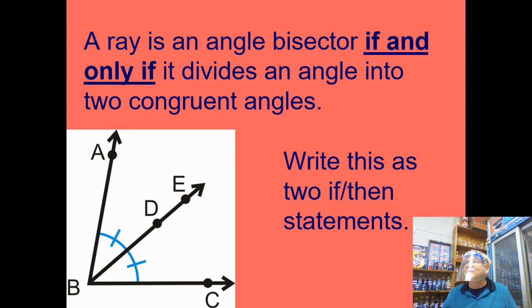Anyone know the other if-then sentence that we could do? Which is equally easy, Aiden? So I'm going to tell you, you actually made this a little bit harder than it really is. Because you don't actually need to look specifically at the picture. Although what you said isn't really wrong. The more general way of doing it though, is just look at that original sentence up at the top and basically go through it backwards. What I would say is an angle divides it into two, I'm going to say if an angle is divided into two congruent angles, then that ray is an angle bisector.